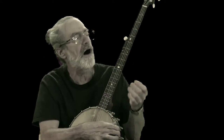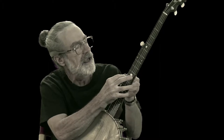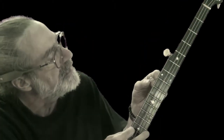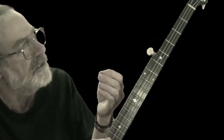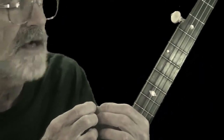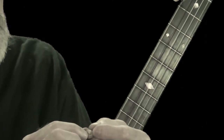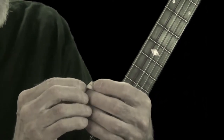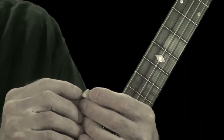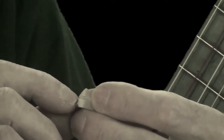So now I'm going to put this in here. In this case, it's on the third fret, and I don't know if you can see this or not, but this here piece has a little slot cut in the bottom that fits over the fret. And it has another slot cut into it here that the string goes in. And where that string goes in, there are two little settings that you can get depending on where you are up and down the neck and how much height you've got here.